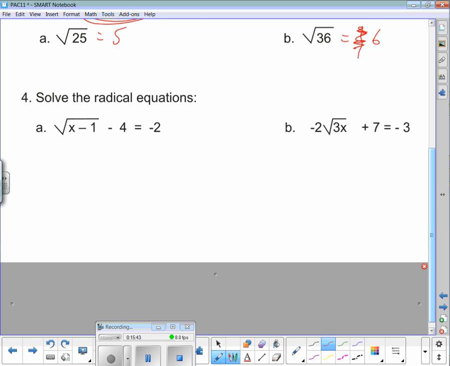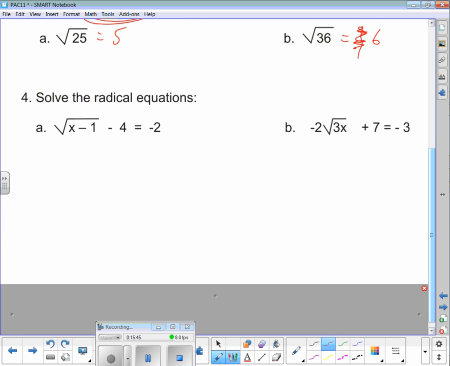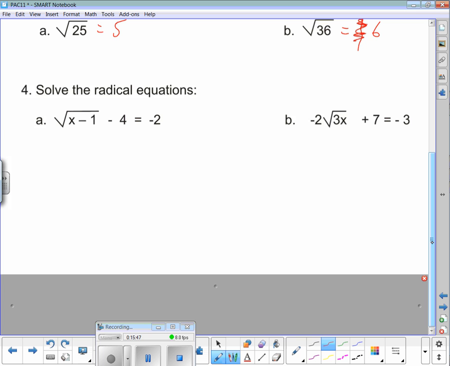All right, next we got into some radical equations. Radical equations. So just do 4a and stop. Don't do 4b yet. See if you can do 4a. Think about how we solve equations and how we solve radical equations. See if you can get it. Are you there? I don't know what the answer is, but on 3, give me your answer. 1, 2, 3. All right, I hear a lot of 5s.